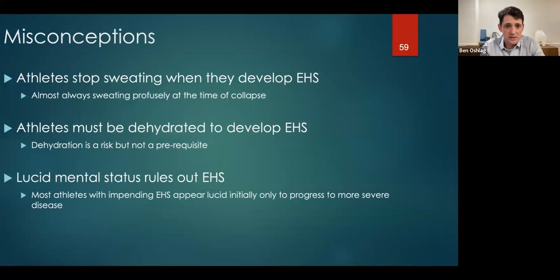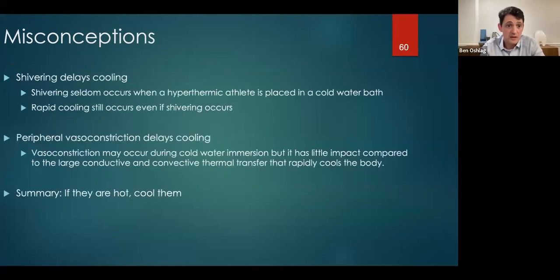Some misconceptions about heat stroke. Athletes do not have to stop sweating when they develop heat stroke. They're almost always sweating profusely at the time they collapse. They also don't have to be dehydrated. It's a risk factor, but it's not a prerequisite. And just because they're lucid at the beginning does not mean that they won't progress. So keep a close eye on people who are very hyperthermic.